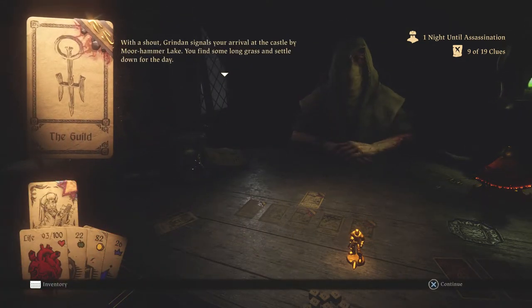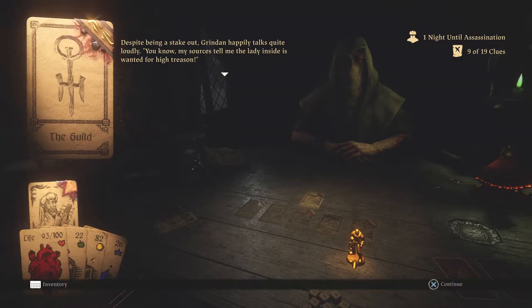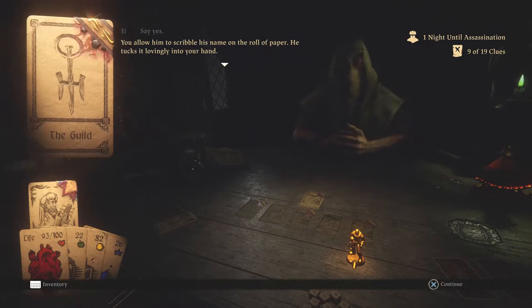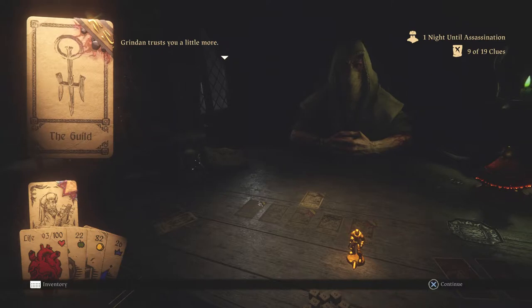With a shout, Grindon signals your arrival at the castle by Moorhammer Lake. You find some long grass and settle down for the day. Despite being a stakeout, Grindon happily talks quite loudly. You know, my sources tell me the lady inside is wanted for high treason. He suddenly pulls out a bit of charcoal and paper. Would you like my autograph? Say yes. You allow him to scribble his name on the roll of paper. He tucks it lovingly into your hand. You trust me a little more?